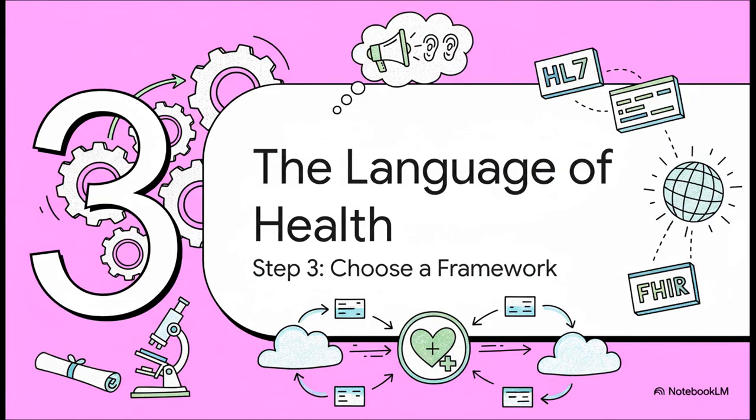Okay, so now you've got this brilliant blueprint. But think about it, a blueprint for a new skyscraper is pretty useless if it can't connect to the city's power grid, right? In the software world, this is the massive challenge of interoperability. How do you make your system talk to all the other systems out there?